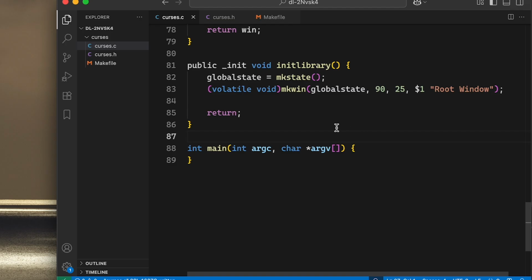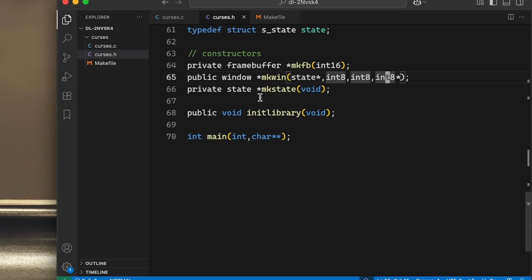Okay. Alright, so now we have set up all the basic stuff.